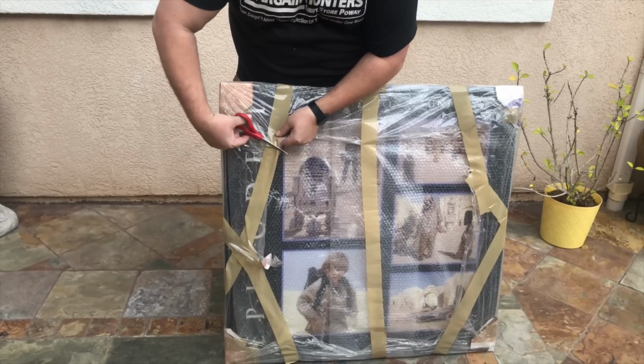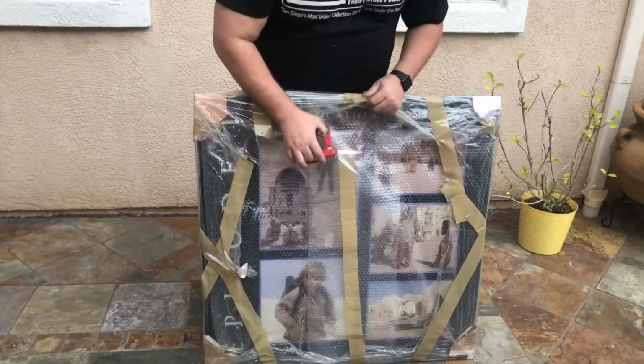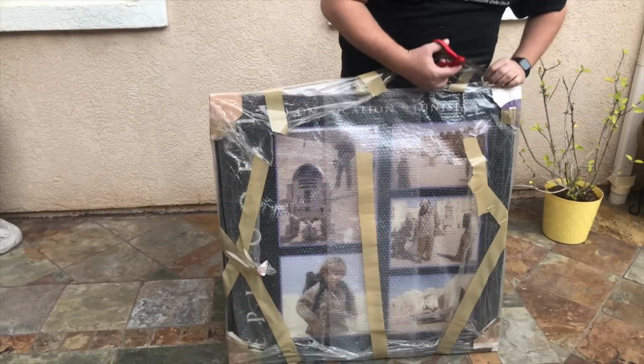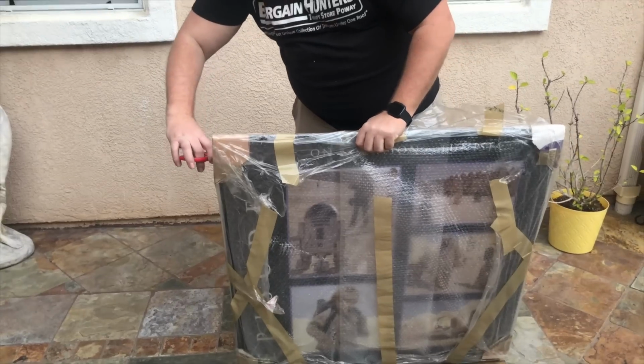And he says this has been packaged up for almost the last 20 years. This was a special thing they had in Hollywood, California, for Phantom Menace, Star Wars Episode 1. I'm going to cut it in the back just in case I mess up. Yeah, that's a good idea.